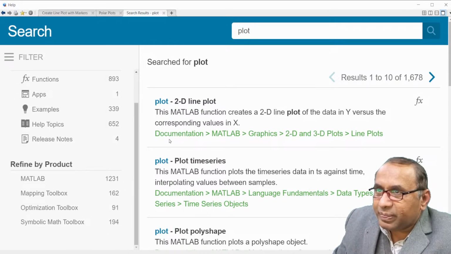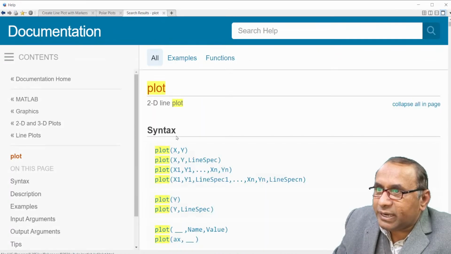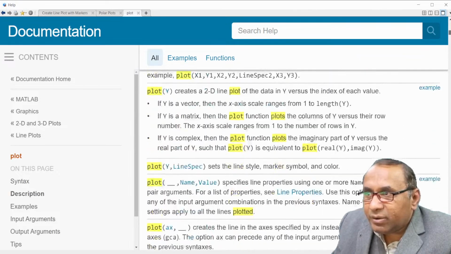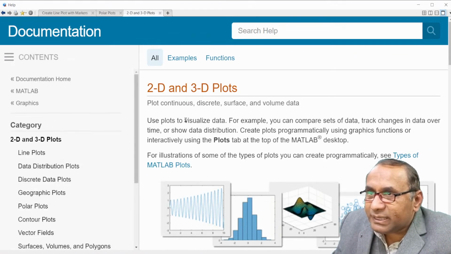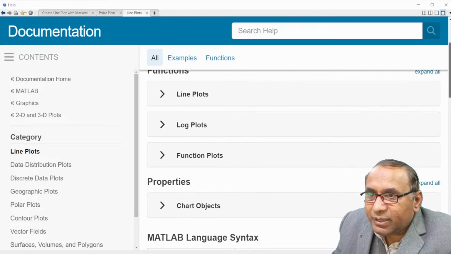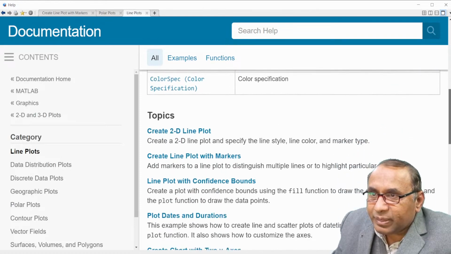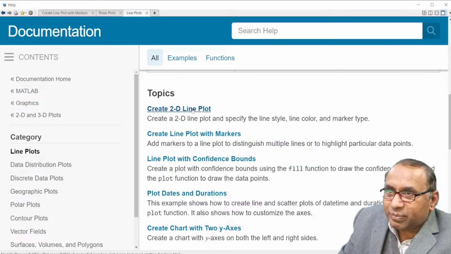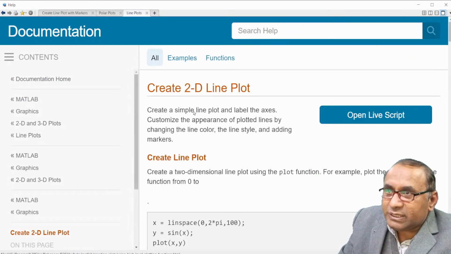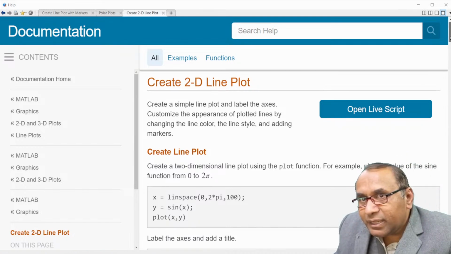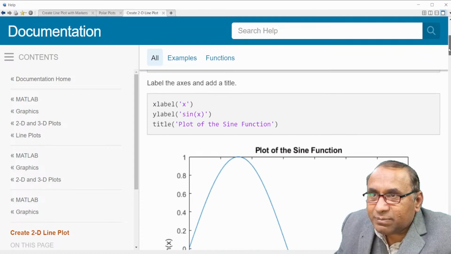Click on it. You can get the syntax for 2D, and you can get the syntax for 3D plotting also. You can get the line plot. Various examples are there. From this place the topics will start. Just click on it and you get several examples.